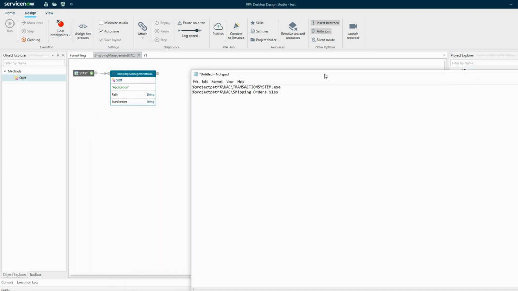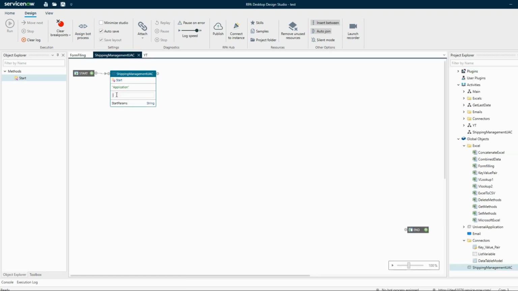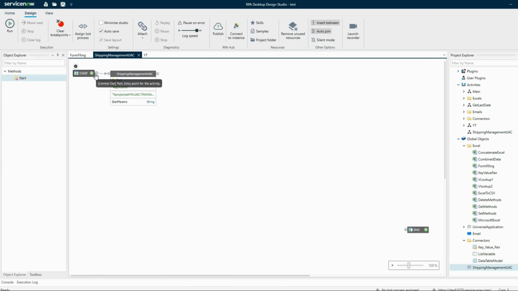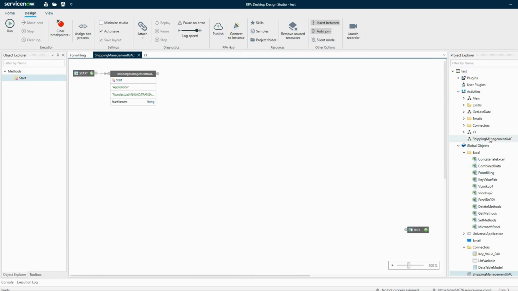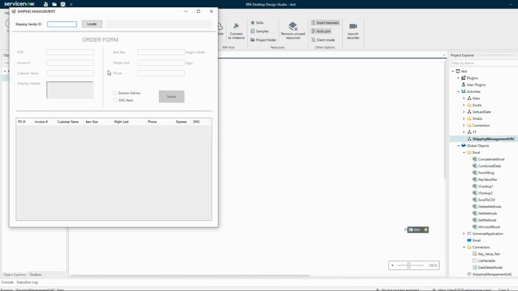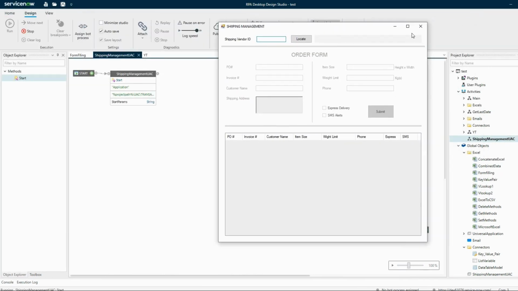The next step is to provide your path. As we have everything in the project folder itself, we have a shortcut, which is this project path, for providing your complete path. So I'm going to use this path. You can provide the complete path, anything you prefer. Let's try to run this and see if the application gets started or not. I'm going to close all the existing ones. Let's run from here. Shipping Management, I'm going to mark as startup. As you see, the application is launched now.